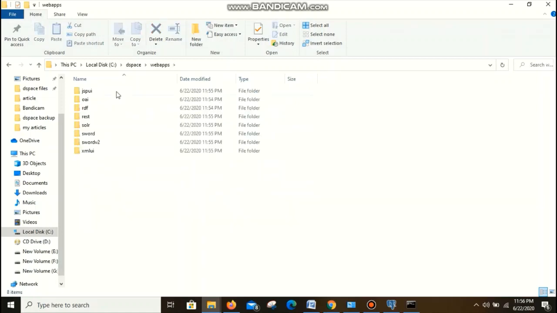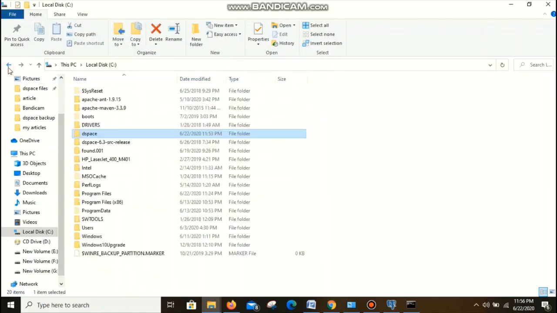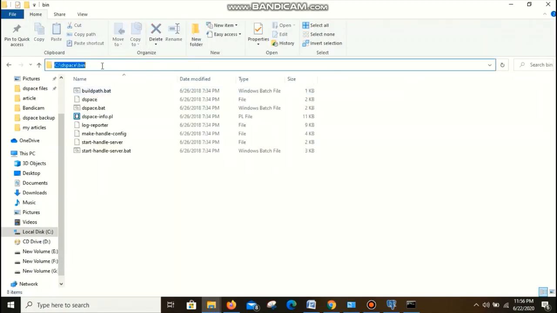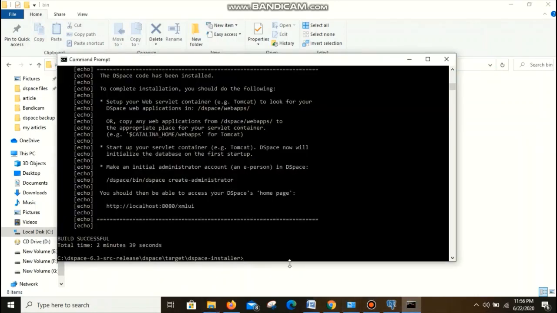Different folders are appearing in it, and it has a capacity of around 1 GB. Now we need to select this path, the dspace bin path. Just copy this path, change the directory again, right click over here, enter.